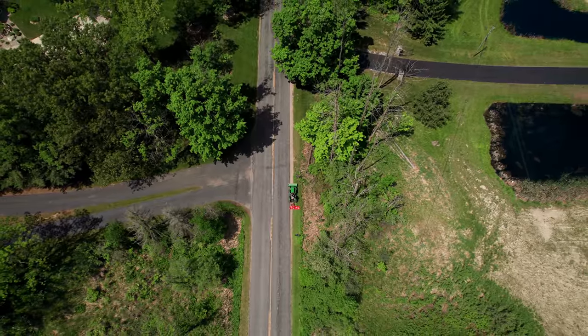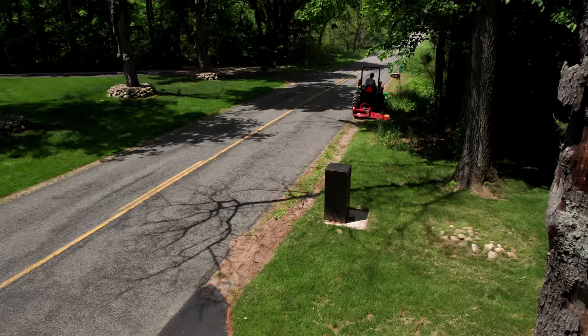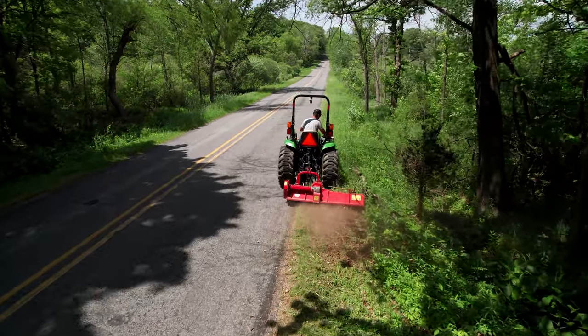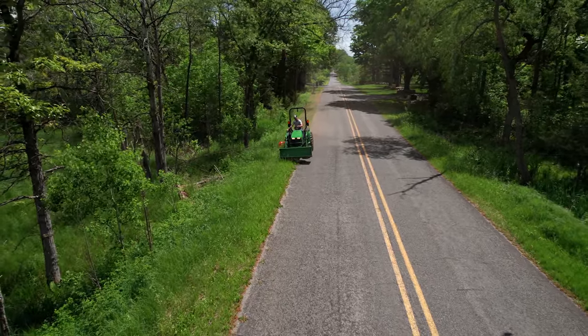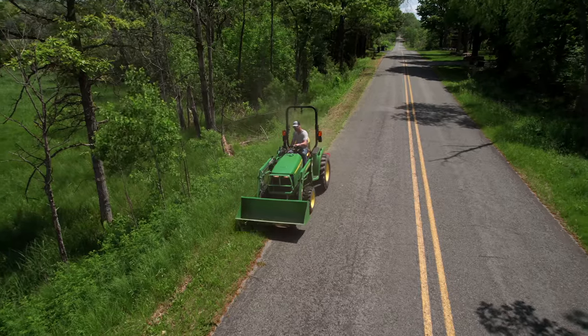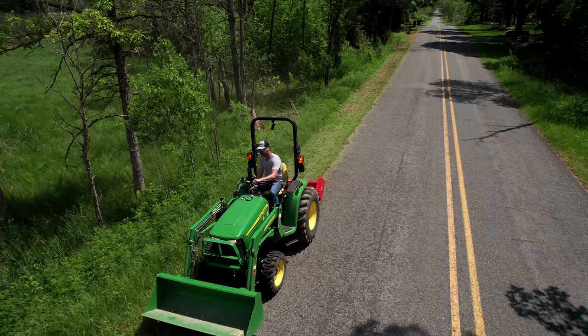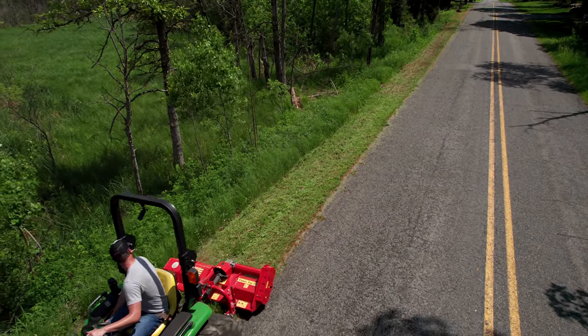So the next thing we're going to tackle here is all along the road frontage, and you have to bear in mind that this is the first time that I've mowed this property. And so I have walked all of it, I've driven around it, I've tried to get used to what it looks like, what the terrain's like, if it's really bumpy, if there's potholes here and there, dangers to be aware of. And I'm still going to go very slow and conservative.